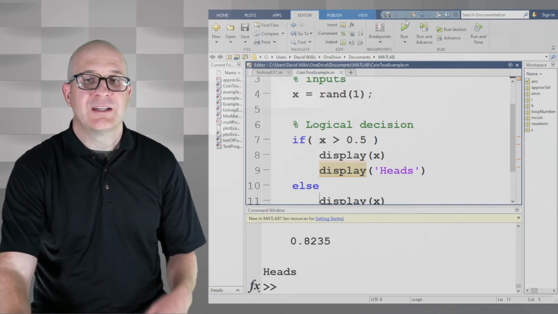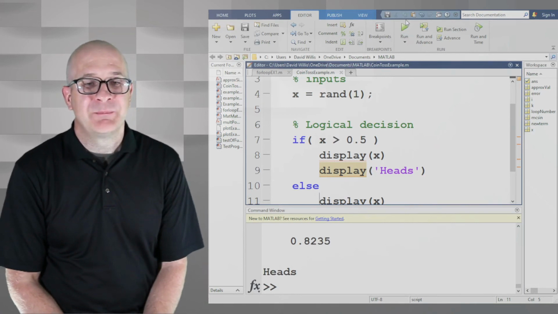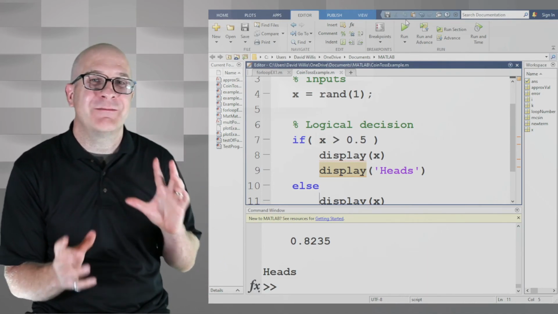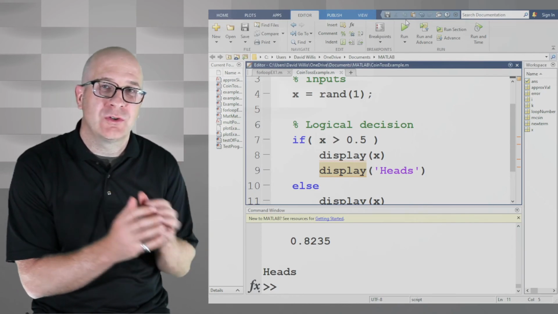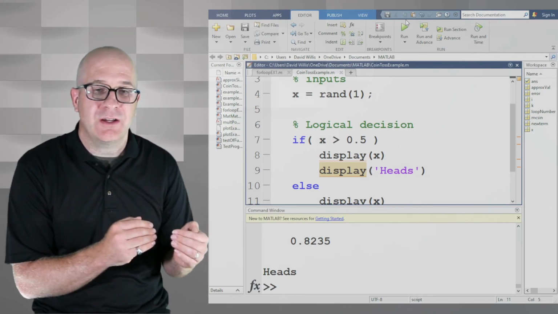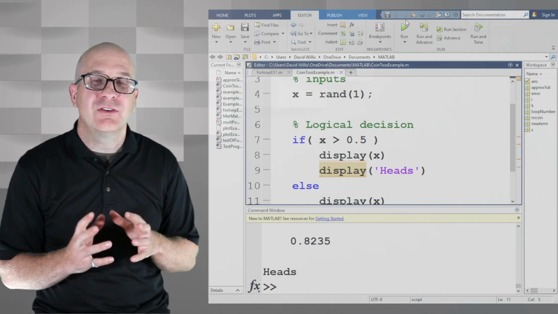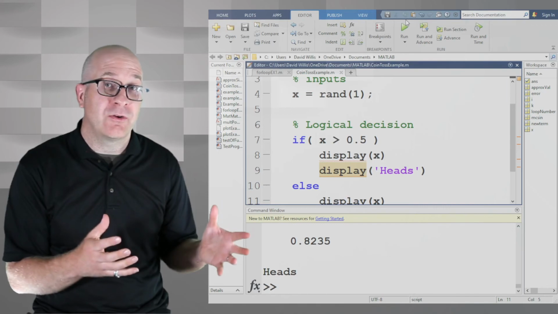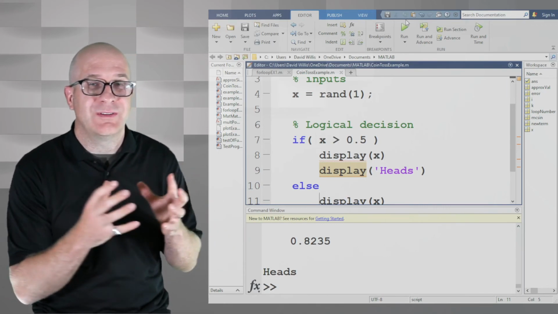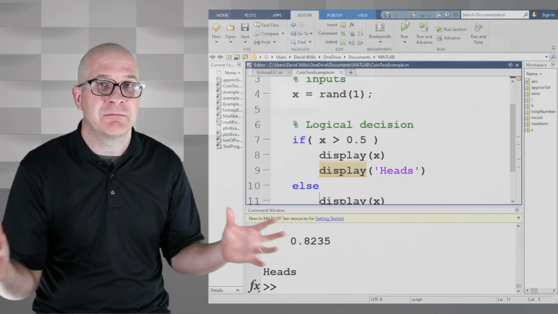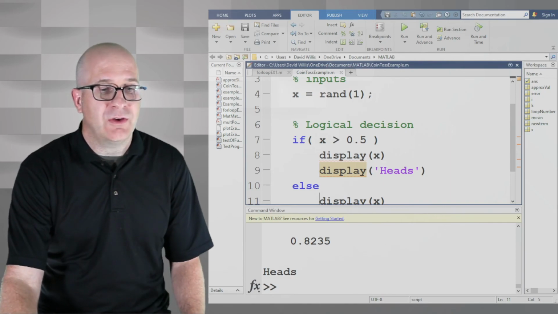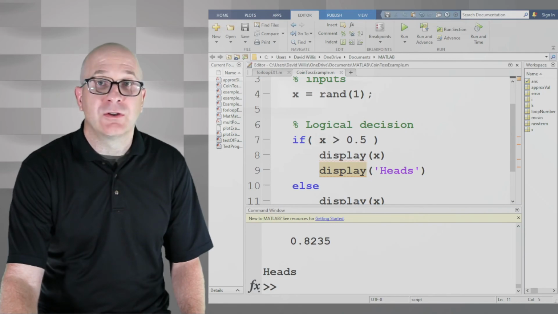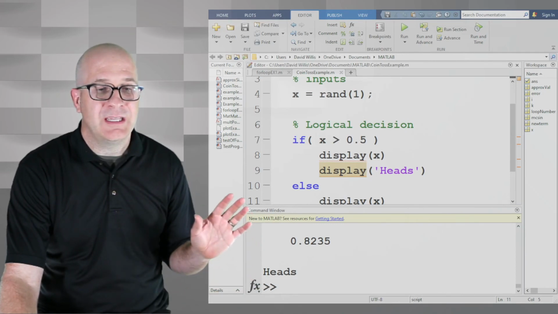So this looks like quite an interesting coin toss program we've created. So this example here hopefully tells you a little bit about an if-else statement. So if something is true, do something. If it's not true, do something else. This is really useful for any point in a code or a program where you need to make a decision. So it's a logic-based decision-making process. All right, so let's return to our final conclusion and talk about the end.